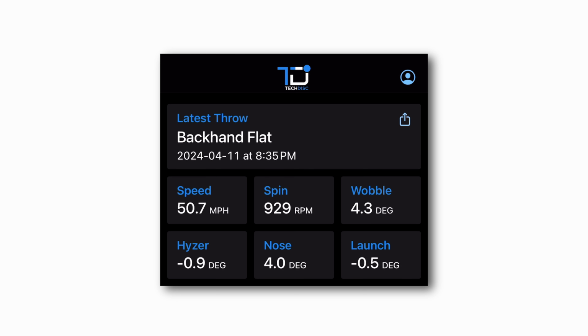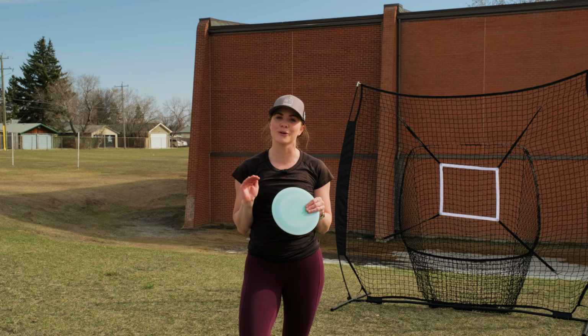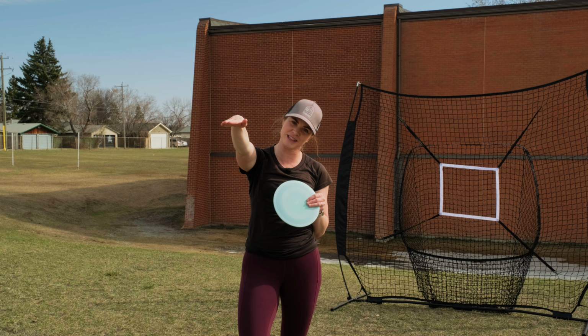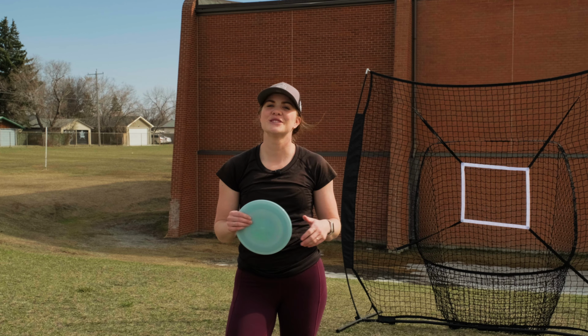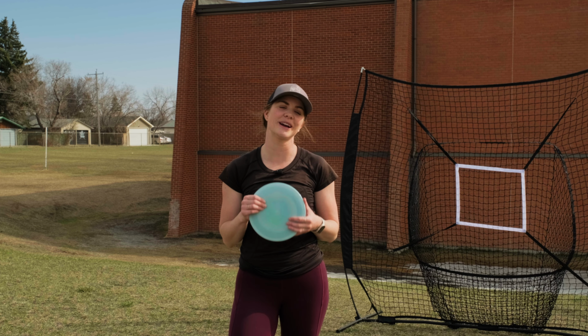And the launch angle is the trajectory of the flight of the disc. I want to keep that one between 0 and 6 degrees so that I'm not throwing completely straight down at the ground. I'm throwing kind of up into the air, but nose down at the same time. So for now, I'm going to get my 10 throws in and get a benchmark to see where I'm at.